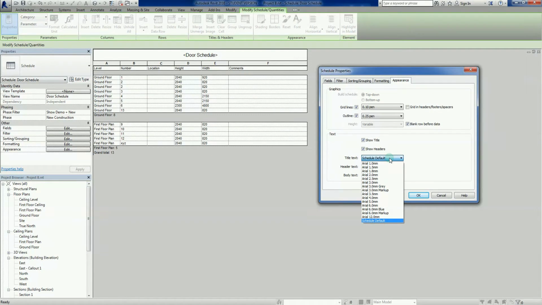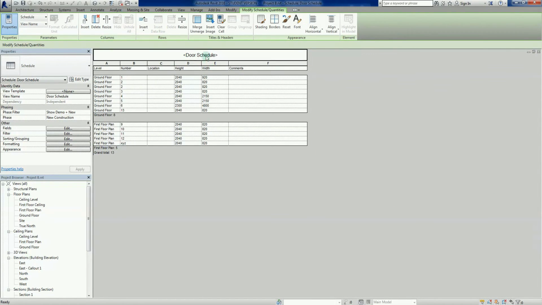I can have a look at all the default text labels. I can go OK. I can also go into this field here and change door schedule to, say, a door table or a door size table. That's just an example. Click out, there we go, that's updated.